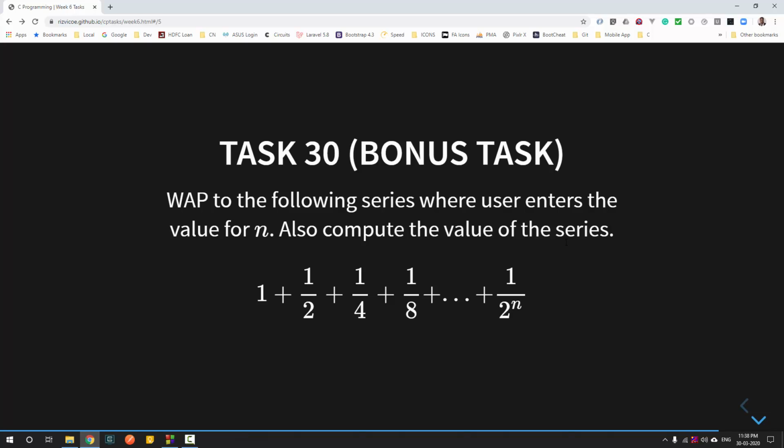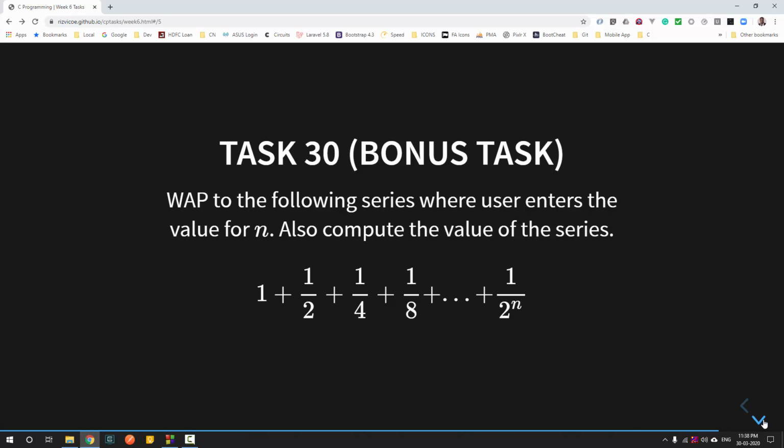Basically, in this particular type of program, you will be given different types of sequences, and you have to identify the pattern in the sequence and implement the pattern visually. In this case you will have to print a pattern something like this. And this value of n, that means to which value you have to compute, will be decided by the user. So the user enters the value of n.